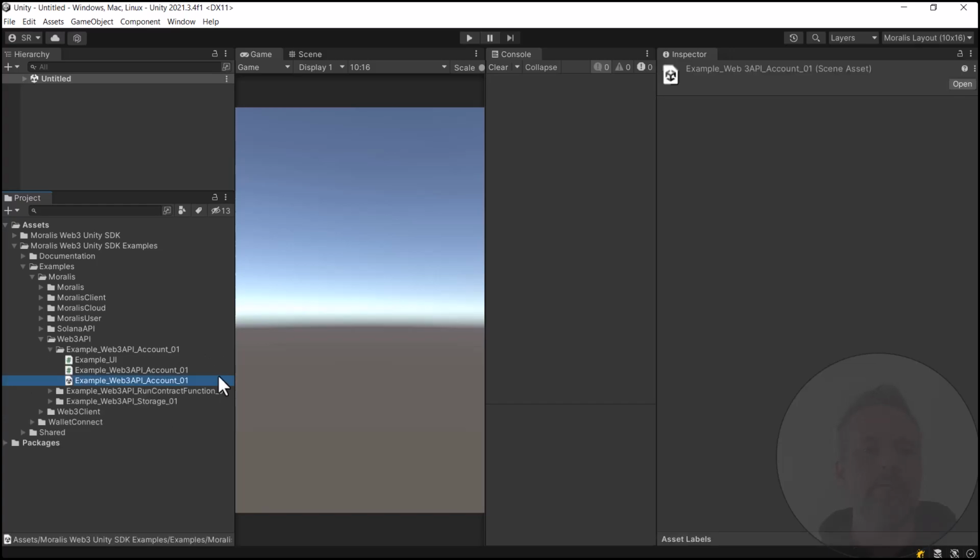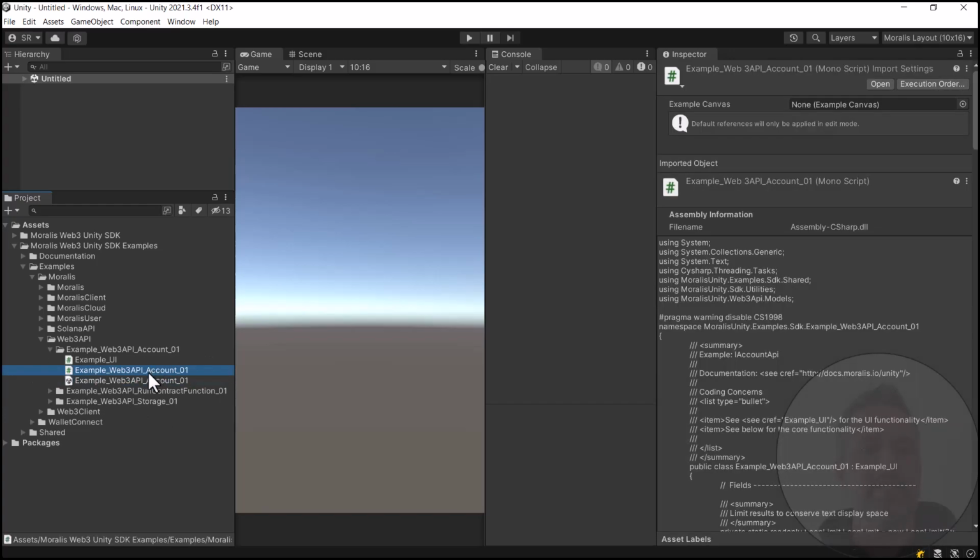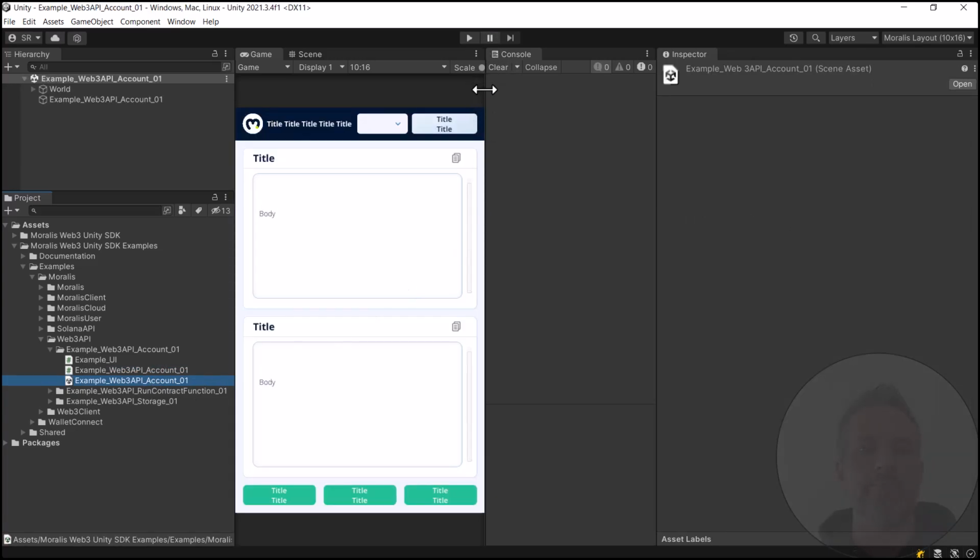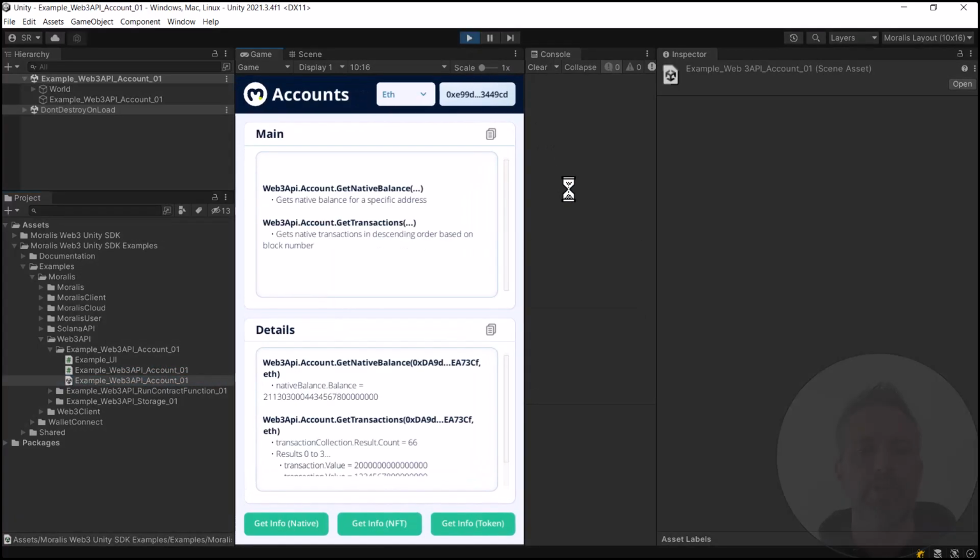Let's start with the account. You can see we've got the scene itself as well as the monoscript that runs it. So let's go ahead and start. Here we're able to click through and get quite a bit of information about any address. Now this address that I chose, I just found a very popular and populated address available freely online, and you can see more information about that in the code comments. Because we're not doing any operations on this that require signing, we're able to get information about any public address that's out there. So you can see a bit of the method signatures information on the top, and then this is the live info coming back here.